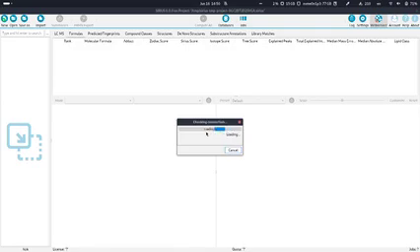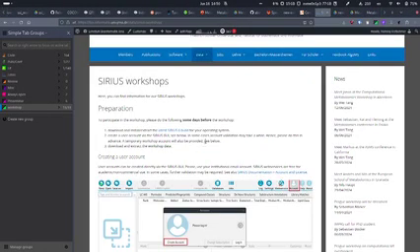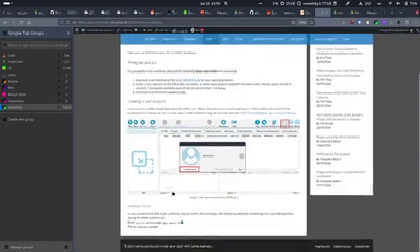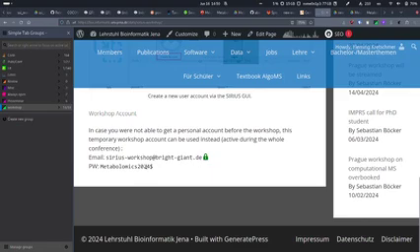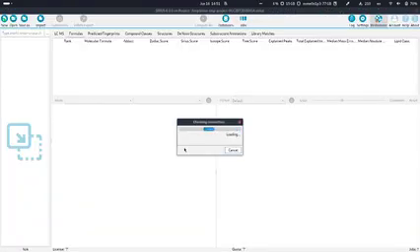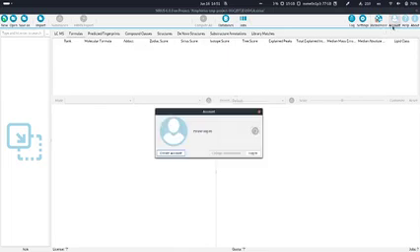But maybe while it's loading, I can already show you the information for logging in. For people who are not logged in, let me make this a little bit bigger. Here at the bottom of the page, there's the workshop account. You can just use this email address and this password to log in, and then everything should work and you should have access to all the online services. It's still loading, which is not good. I will just cancel this and try to log in normally.